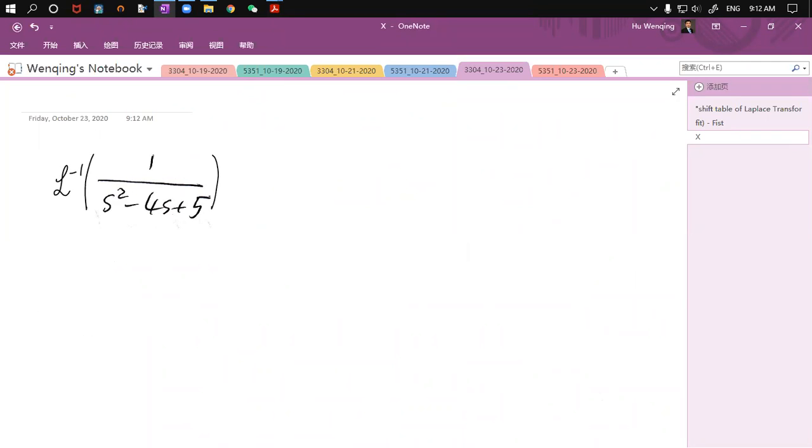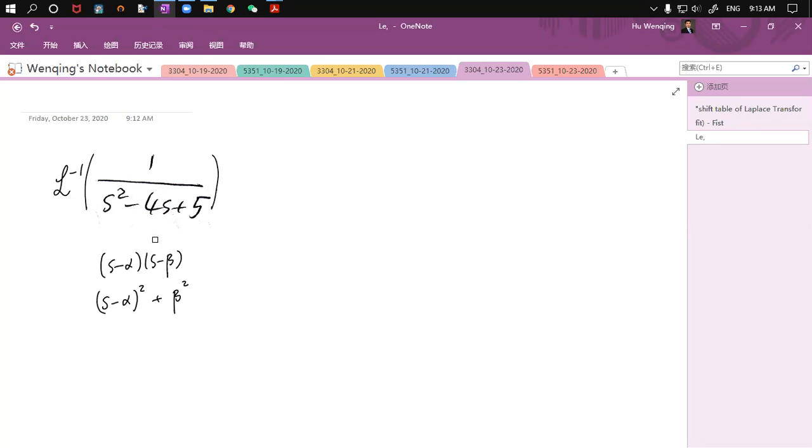Here there is a very important and very general principle that I have reminded you of many times in this class: whenever you see a quadratic polynomial, you usually have two different ways to deal with it. One way is to decompose it into s minus alpha multiplied by s minus beta. The other way is to write it as s minus alpha squared plus beta squared, completing the square, depending on the scenario.